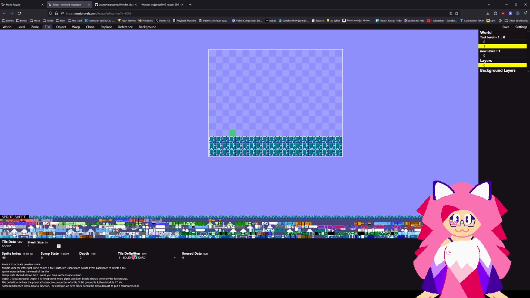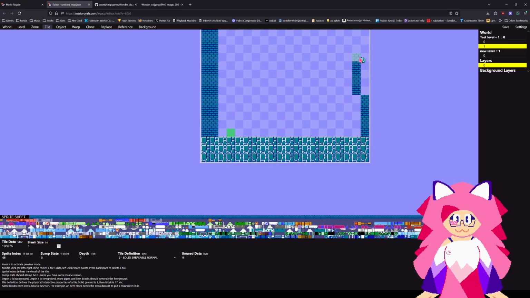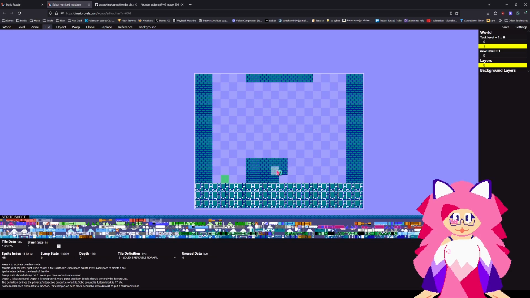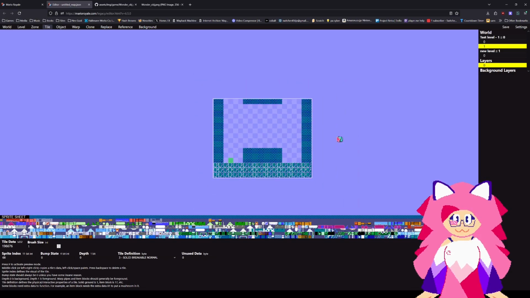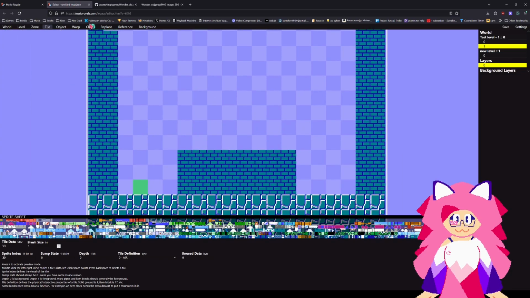And go into solid breakable normal. Add some underground brickage, which underground stages typically use the non-completely solid variant. This one. We'll do a pretty traditional underground bonus room type ordeal. That looks good.